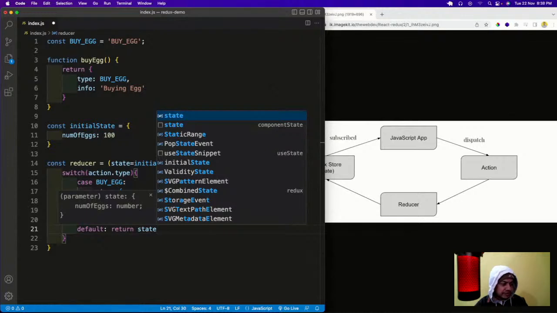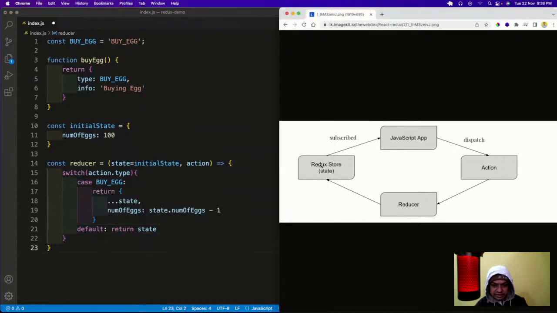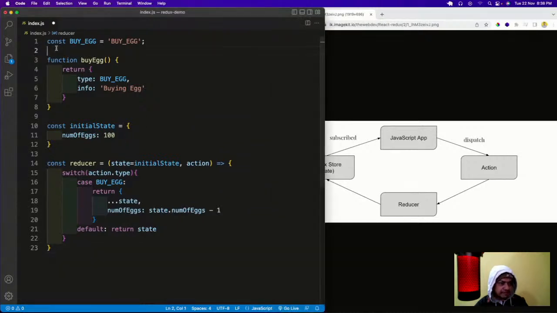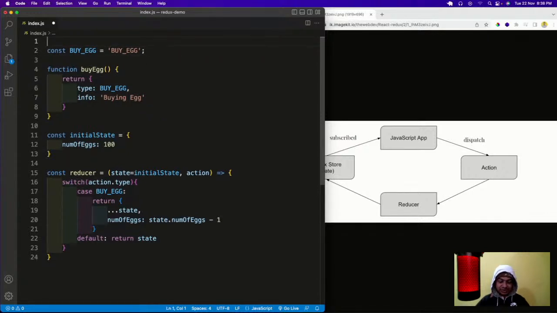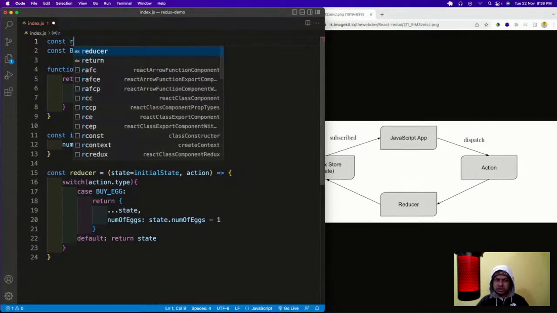Now our store will be created, and the Redux store requires something to be imported from Redux. We are using a normal JavaScript, Node.js kind of application, so here the imports will be done in the old way. Before React, imports were done with const. Import is a new concept which we are going to use in React, but we cannot do it here. It's not a Node.js project, but it's a Node.js kind of way in which you have modules.